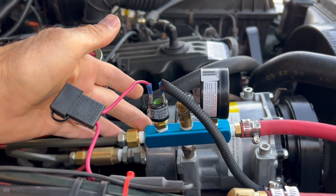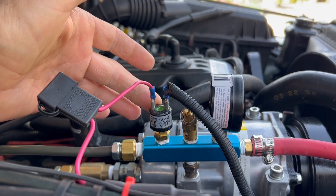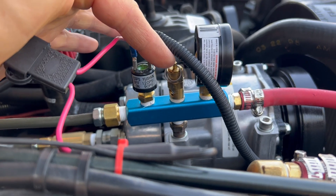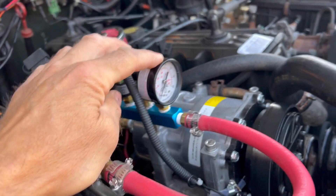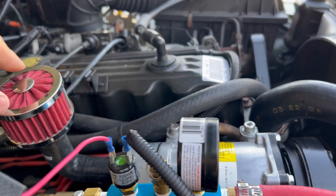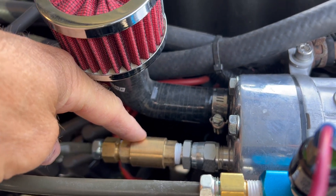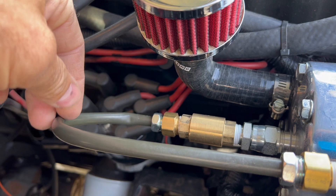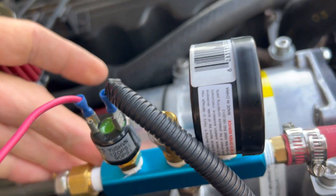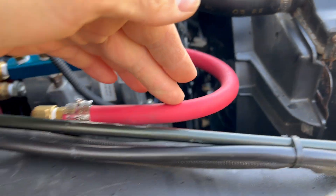Over to the manifold — we have the manifold here with a relay switch that will keep the pressure between 90 and 120 psi, and a blow-off valve that will turn off at about 125–130 psi. I installed a gauge up front so I can see everything going on. From the compressor, starting on the supply side — on the discharge side going out to a check valve, which does not let air back into the compressor, then into some copper tubing, which I might upsize a bit. That feeds into the manifold with the pressure switch and blow-off valve, and then into the tank.